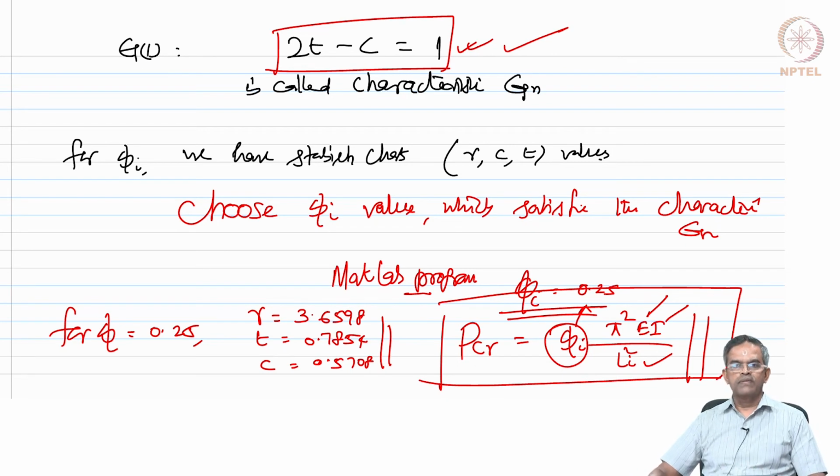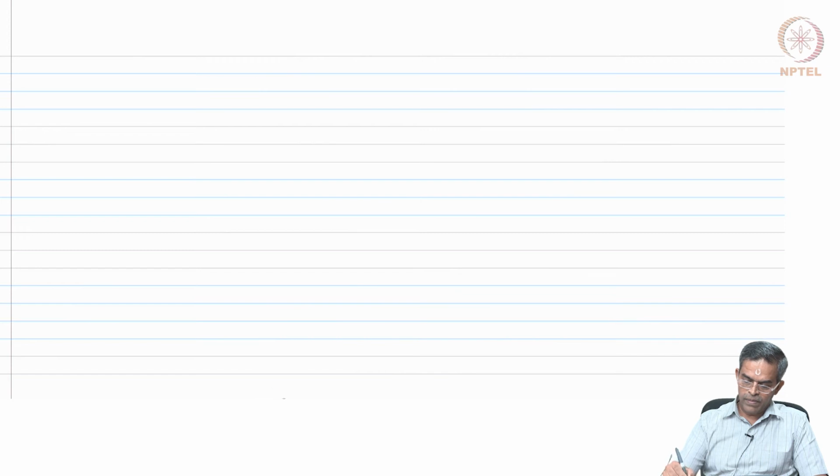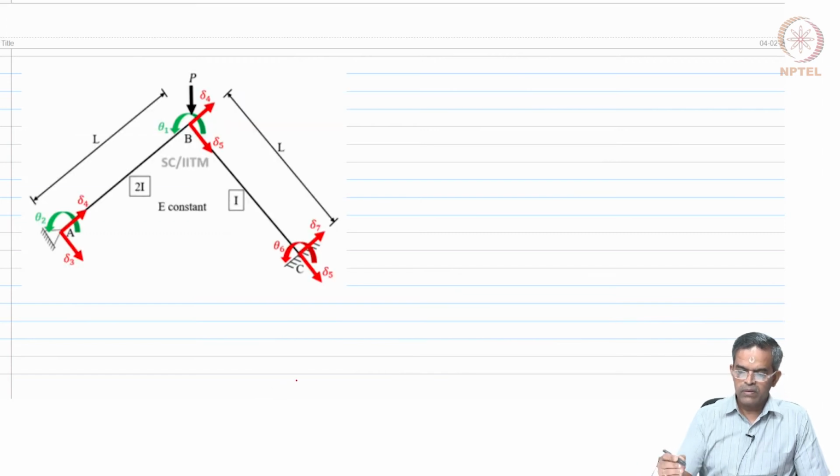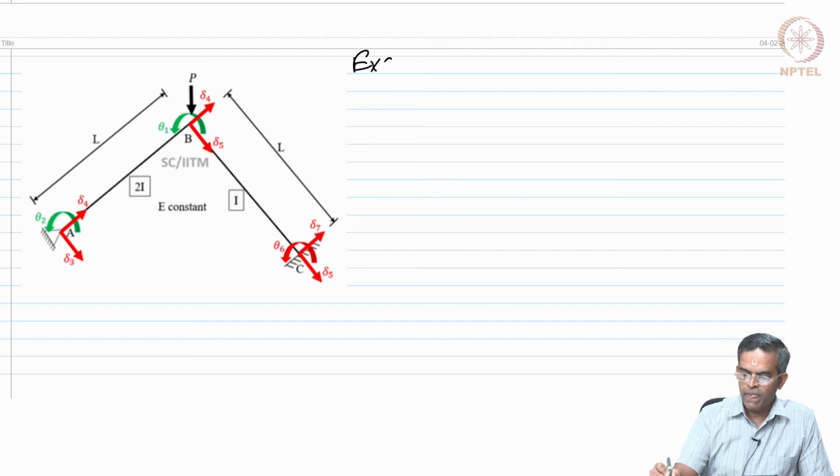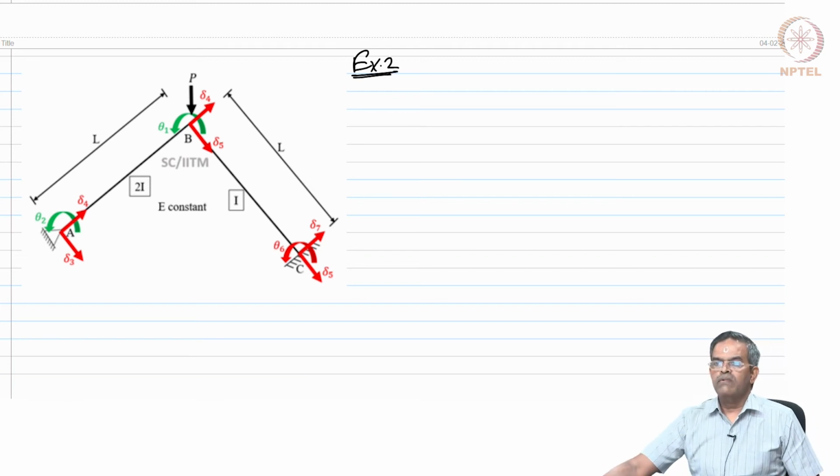So, the problem is very simple, friends. Stability functions help you to obtain the Euler's critical load, which is going to help you to estimate the buckling load. So, the program is given, derivations are clear, application is being done, and I think it is very easy for us to practice more problems, is it not? Let us do one more problem. So, example 2. We will do one more problem.